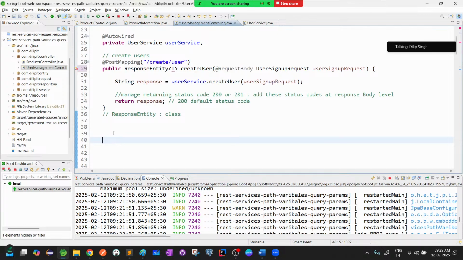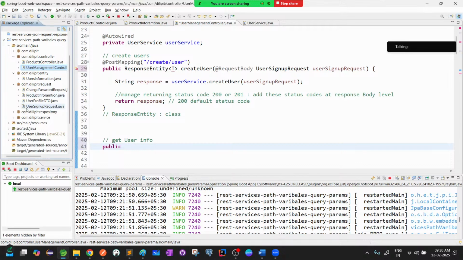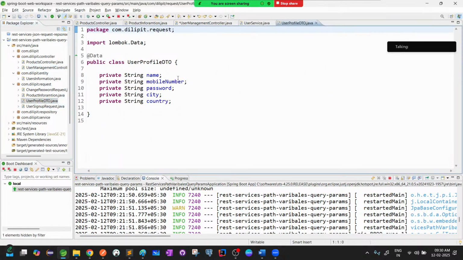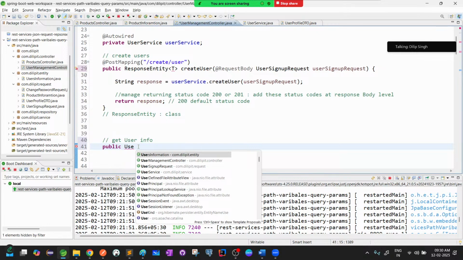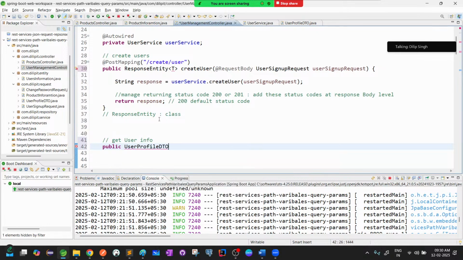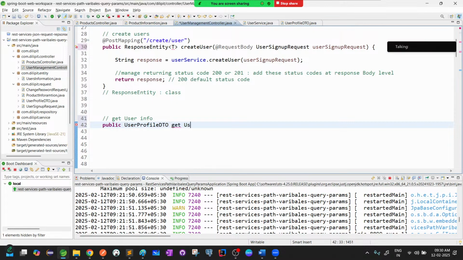Okay, let's take it like this. I'm creating one more REST service to get user info, so that I can demonstrate easily. It is based on an email ID, so it's a GetMapping.